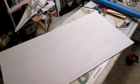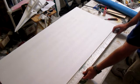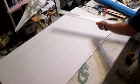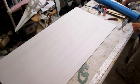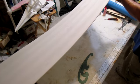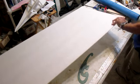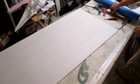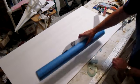Okay, I'm back. Now this next step is very important. We're now making the wings of the Demon Claw. We got a sheet of Depron, approximately 48 inches by 24 inches, and its overall thickness is about 5 millimeters. Now, we're going to base everything on the fuselage of the Demon Claw. The fuselage is 28 inches long.